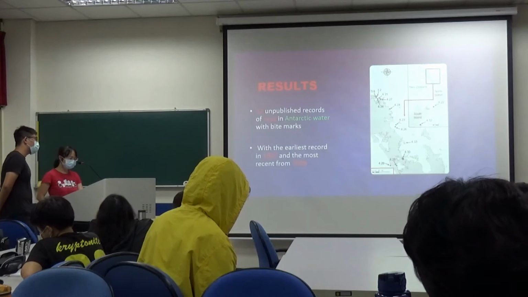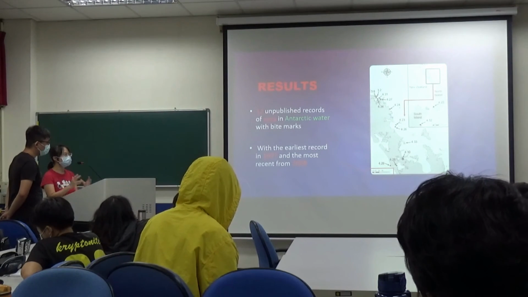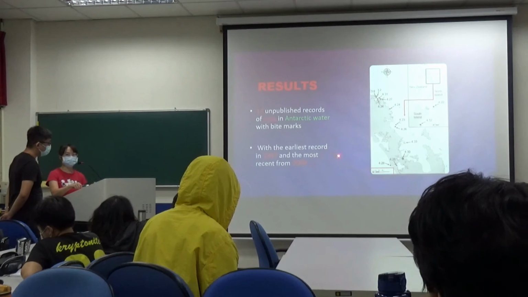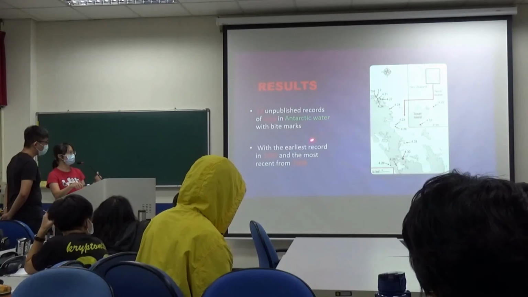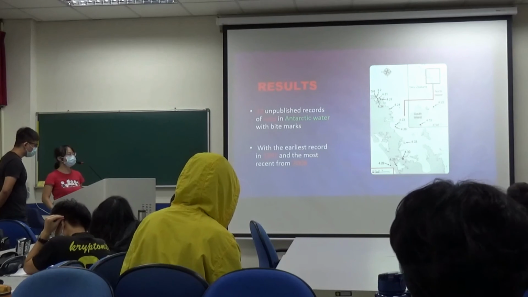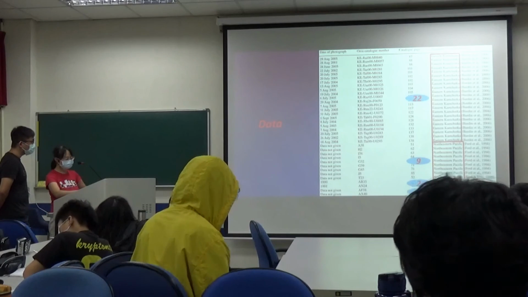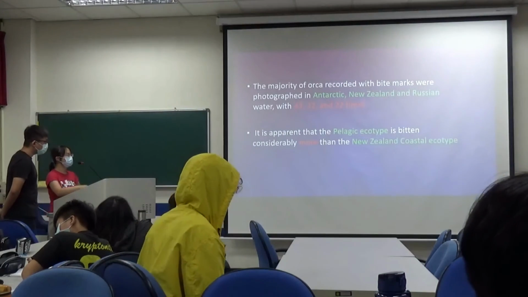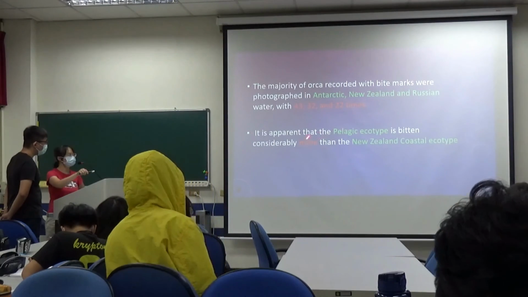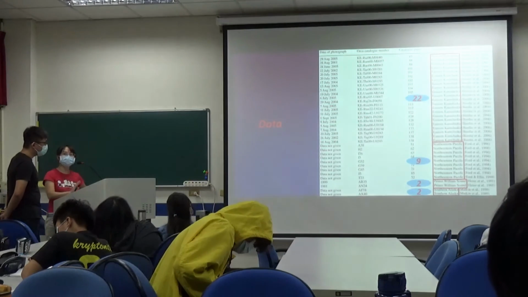And then I think you should figure out the key message in this paper. The first key message is where the orca with bite marks are found, and you have told us about that. But this is not a good way to present the data. So if you think this is the key information, you can just make a chart on Excel yourself. Because a table like this is useless, and we don't want to read it.